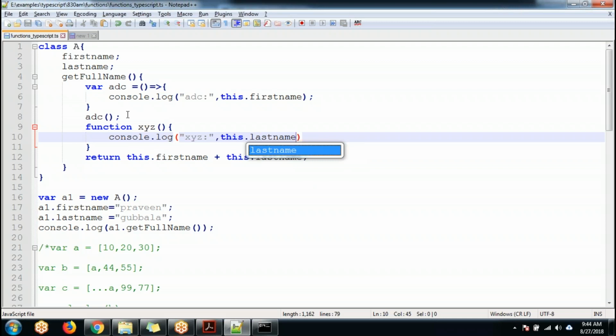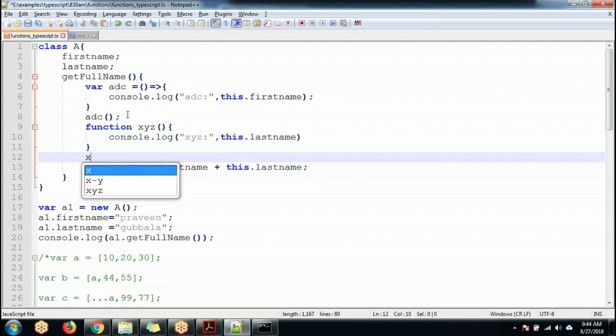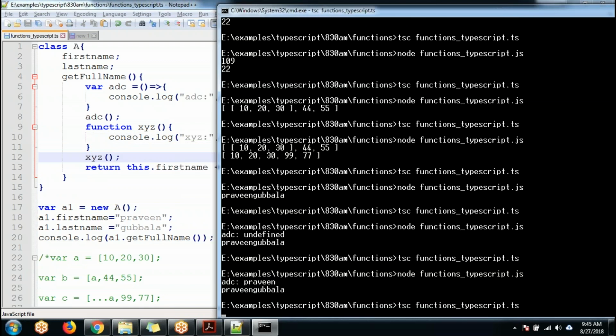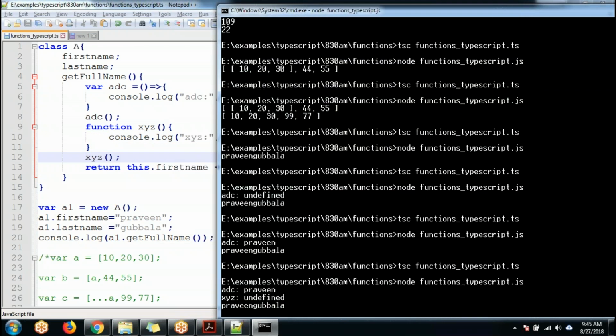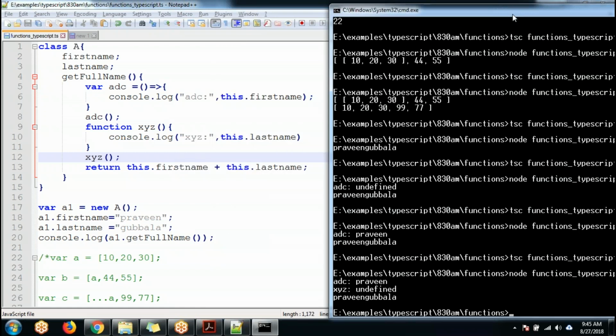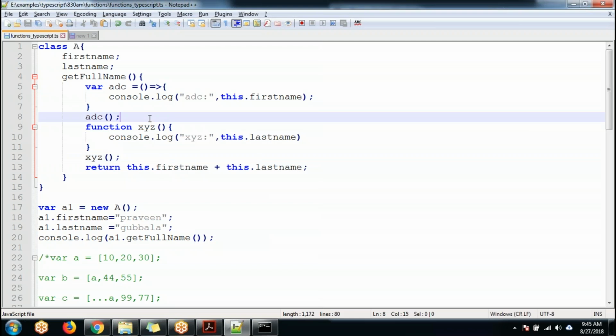If I run it, I had to call the xyz also. If I compile it and run it, xyz undefined. Last name is not accessible inside the xyz function because it is a normal function. Is there any workaround? Yes, sir.